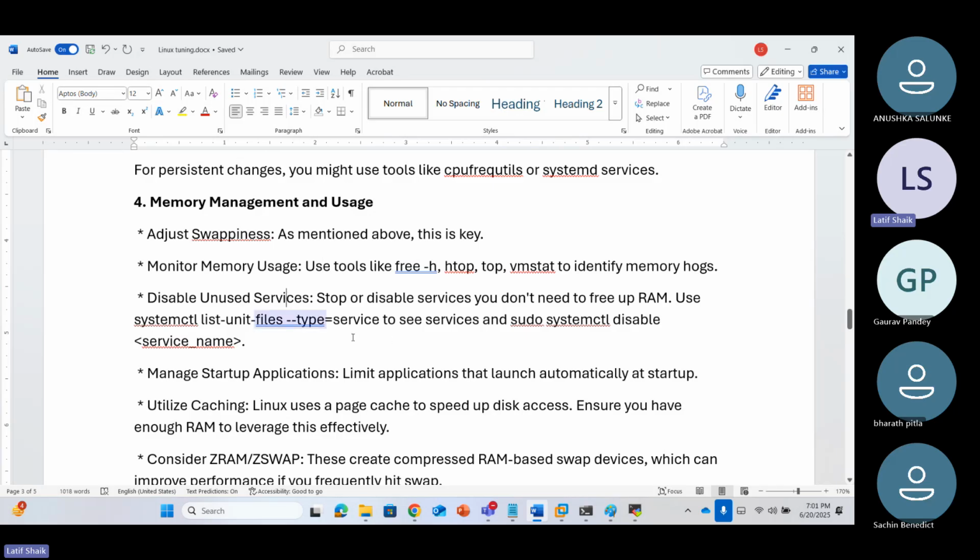Disable unused services. That's the point, right? So we have enabled HTTP, NFS, CIFS. FTP we have not enabled. But what is the problem with that? Even now I'm not using any web services, NFS services, CIFS services, right?